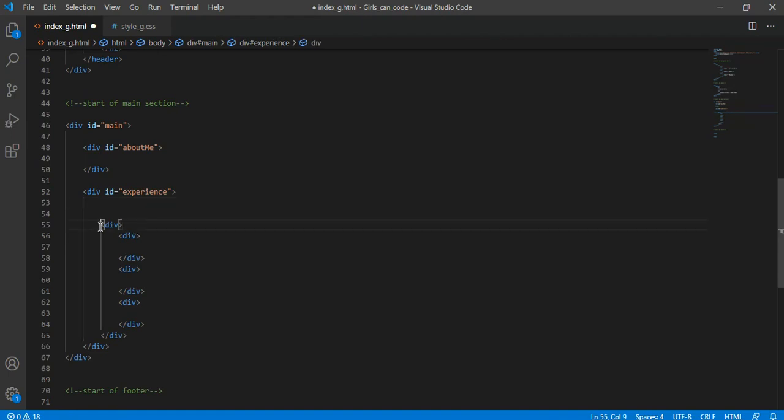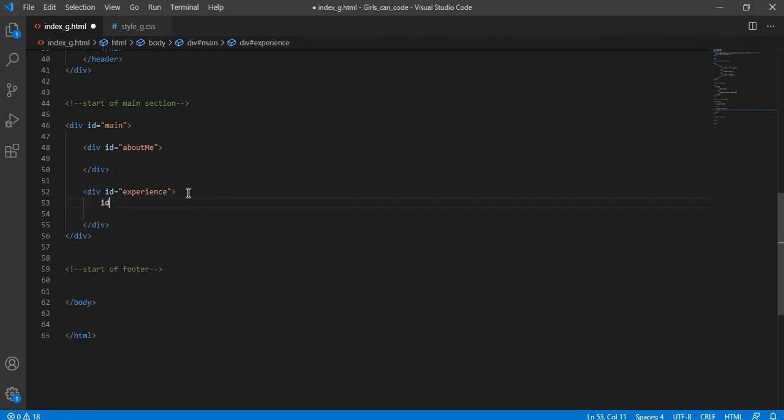This is why it's really good to go back and check, because with all these divs, even I started to get a little bit confused. I need to make sure I don't delete too many. So open div, closing div, open div, closing div, always go back and check them. So inside this one, I need my three divs.